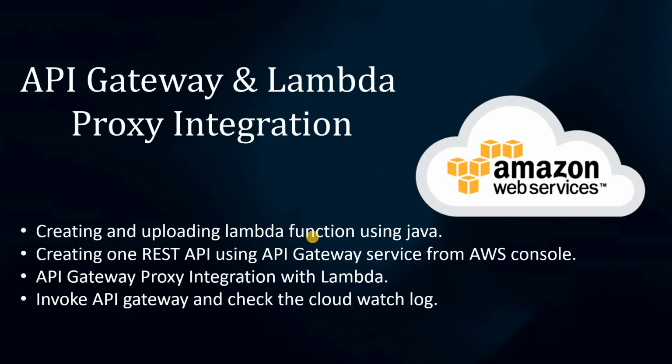Then the next part is we'll see how the proxy integration works in API Gateway and Lambda, because nowadays most people are using this serverless architecture, like using Lambda for any of the processing and API Gateway for all their services, because you don't need to take care of the environment. You can scale it to any level, so you need not bother about the huge load on the server. Scalability is unlimited over here.